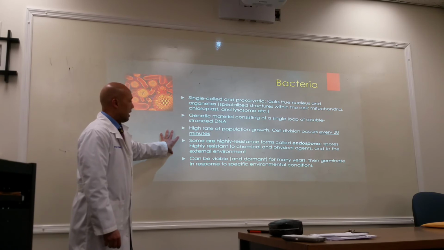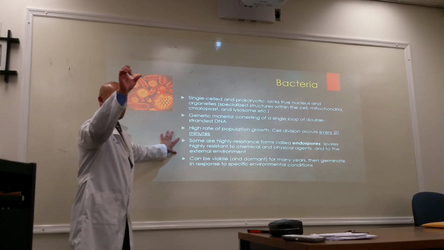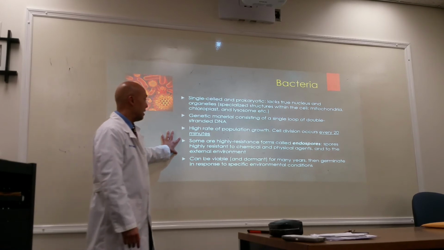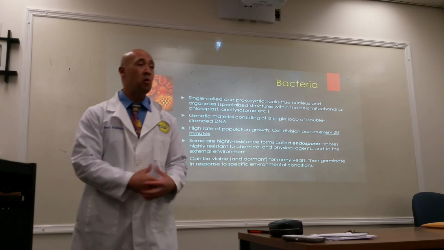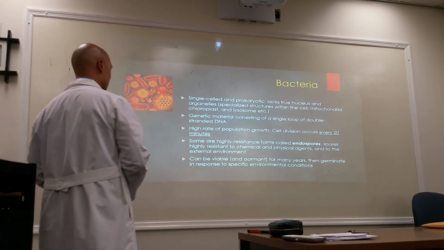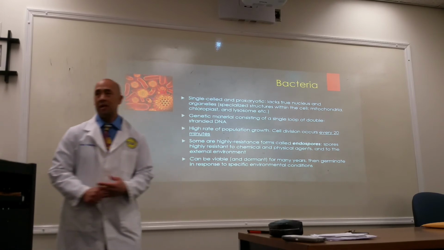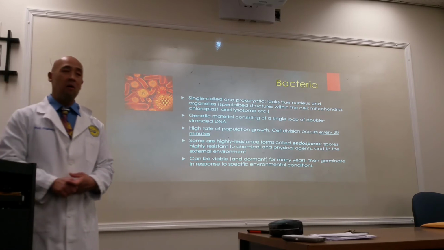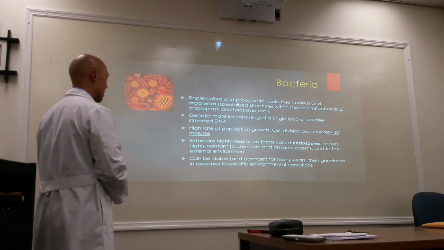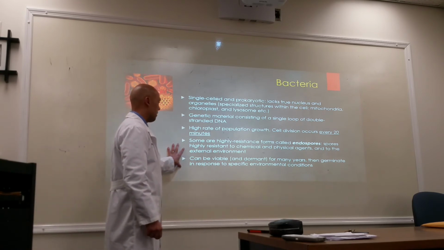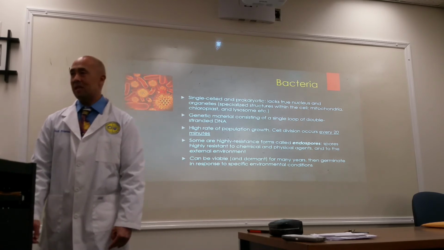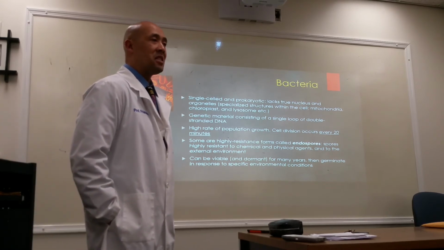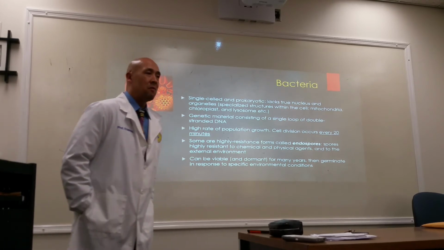Very aggressive. And this is what we were talking about earlier, that bottle of Dial, where it says only 99.9% effective. Well, here's your 0.1%. Some of these bacteria have a protective coating around them that makes them very, very highly resistant. These are called endospores. They are resistant to chemicals and physical agents, and also possibly the external environment, so these are very difficult to kill. The other thing about bacteria is that they can be viable for many years, and they germinate in response to some type of stimulation or some type of response from the environment.